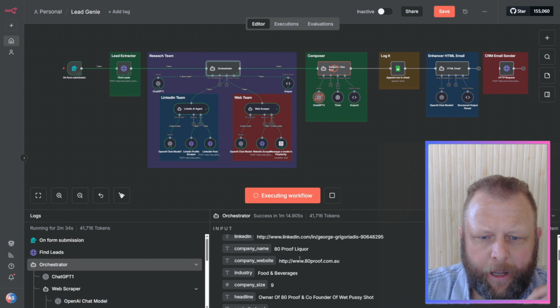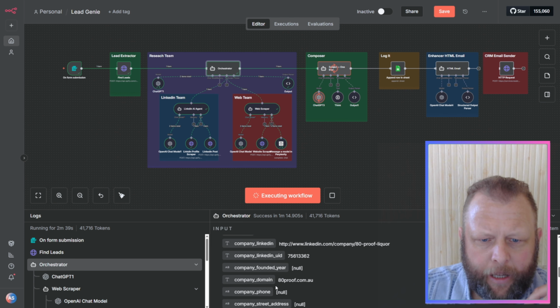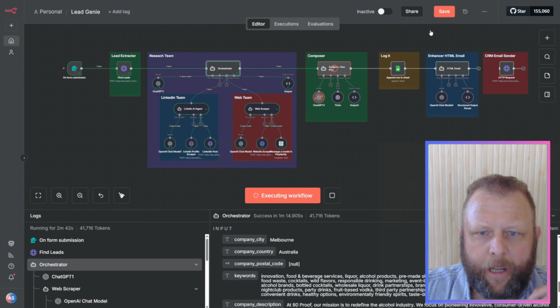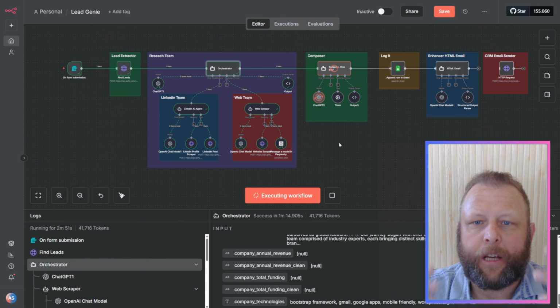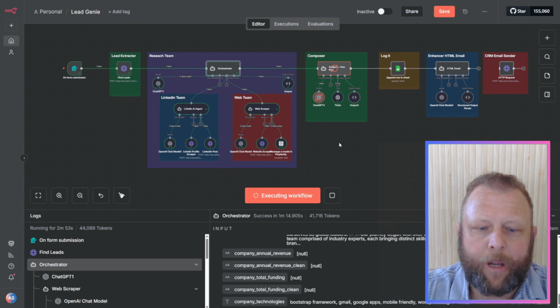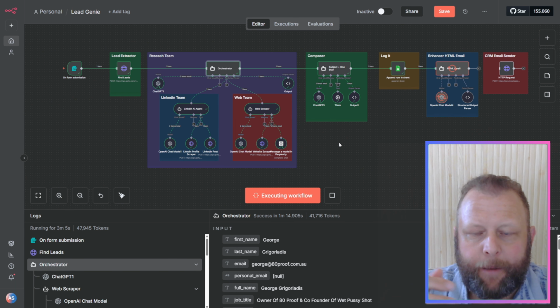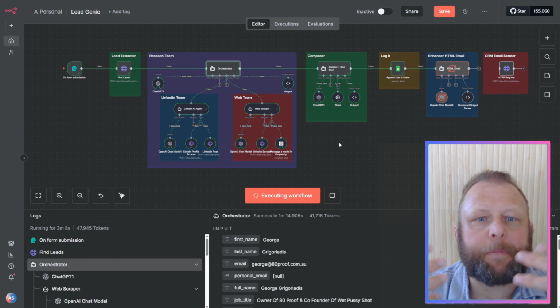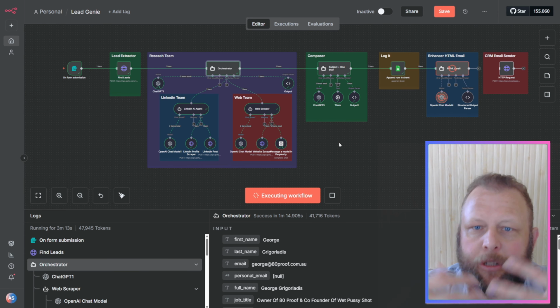So we found a George in here, and now it's creating a bunch of information on George. He's from 80 Proof, got the website. Anyway, it finds all the keywords, all the information. It finds so much stuff on them, and then our composer takes all the details and it creates 3 really important things. It creates a good subject, then it creates that first opening line for us, then it creates a body within the email, so a message very specific that I've set up for myself, where we solve a problem for said business that goes into our call to action.